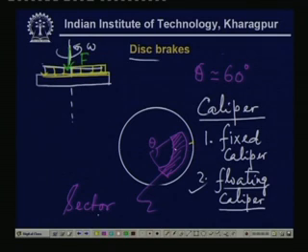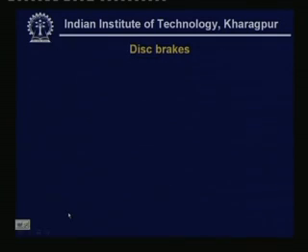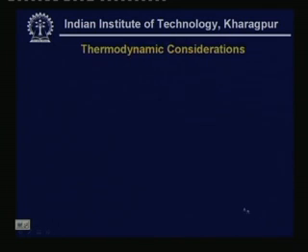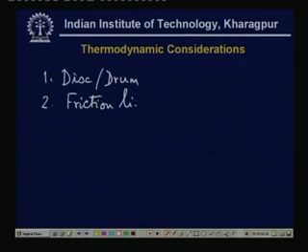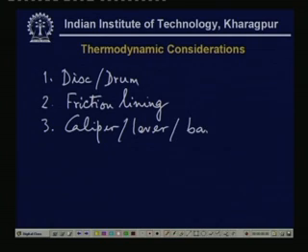So, now we have considered a few types of brakes. We consider now a general brake and consider the thermodynamic aspects of the brakes. We see that the brakes have different parts. It has a disc or drum, then a caliper or maybe friction material, friction lining, maybe a caliper or lever or band, etc., for applying the necessary friction, the necessary normal force. So, there are various components, and the exact thermodynamic analysis is very difficult.